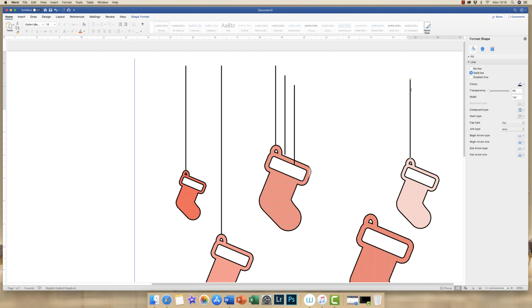So you just keep hitting Command or Control V, it will just keep duplicating lines. Then I'm going to extend this line up here, move this one here. You can use the arrow keys as well if you want to be a little bit more accurate than trying to do this with the mouse.